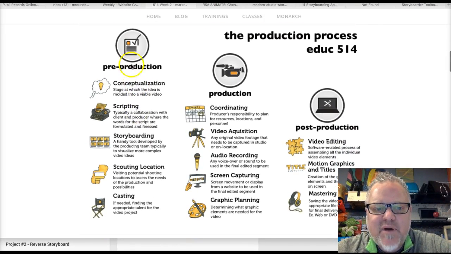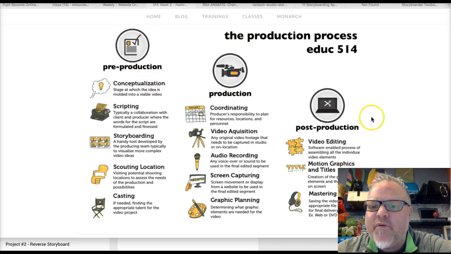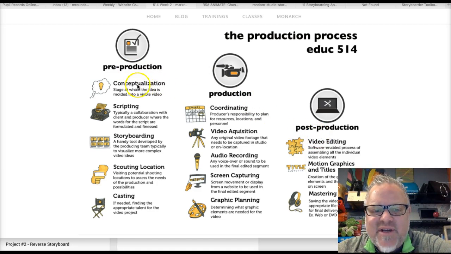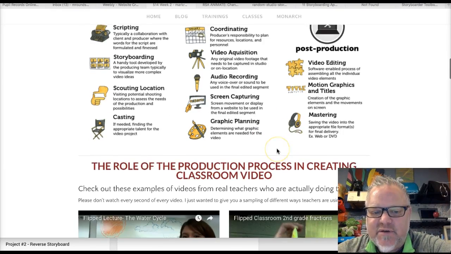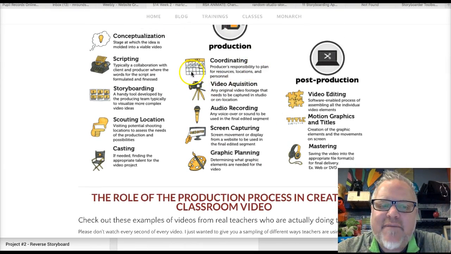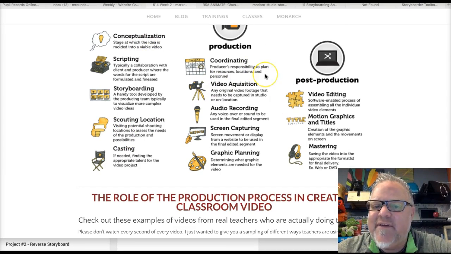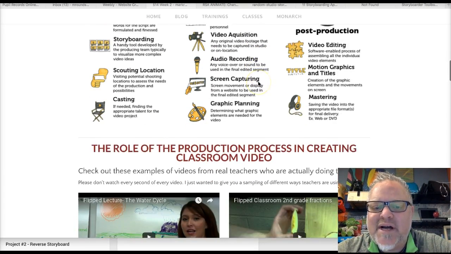The next section has to do with the video production process. We will be focusing on pre-production this week, but I just want your understanding that pre-production is part of the overall process, which involves the three steps of pre-production, production, and post-production. And as you can see, the pre-production phase can have a lot more to it, and if you do pre-production right, production and post-production are much easier to deal with. So if you can just take a look at that graphic, look at the steps in pre-production and get an understanding of its place in the whole process.